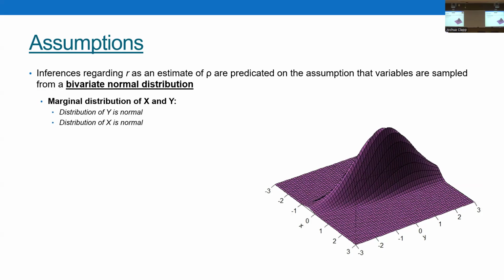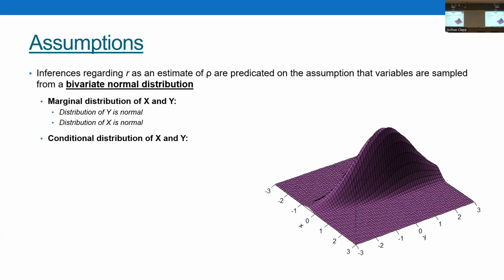What we're concerned about with our correlations is that the marginal distribution of X and the marginal distribution of Y are normal. We're talking about the marginal distribution. This is just asking: what's the distribution of X? Is that normal, just looking at my histogram? What's the distribution of Y? Is that normal? For a bivariate normal distribution, we want to make sure that X is normal and Y is normal, or reasonably so. We've already done this. This isn't anything weird that we need to think about.